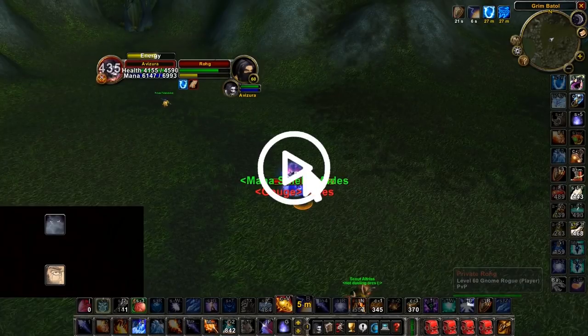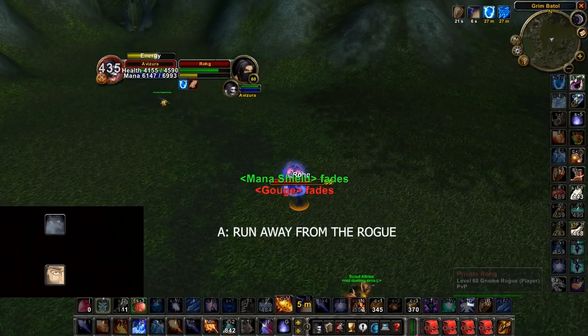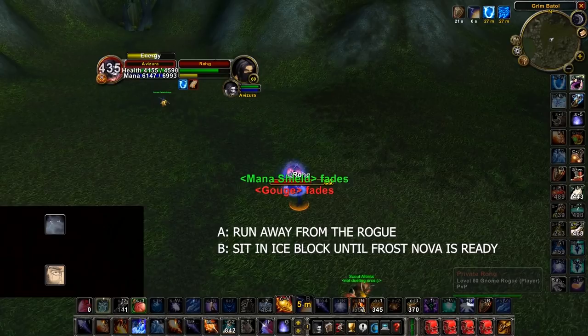Right, now's a great time to pause and ask what you think should happen next. Do you A, try to run away from the rogue? B, use and sit in ice block until your frost nova is ready again? C, alt F4 and log retail? Or D, none of the above?